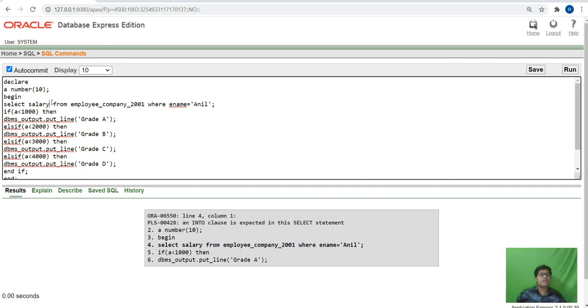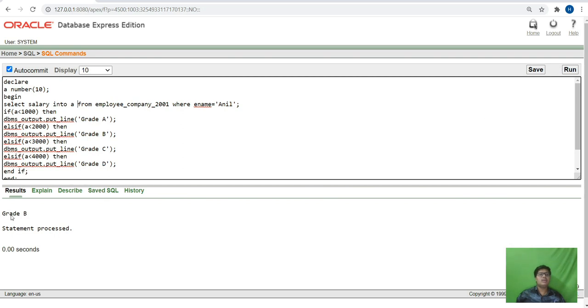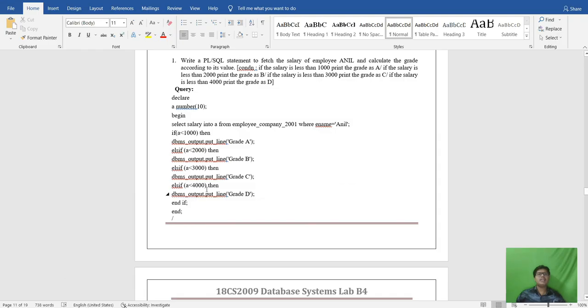Select salary into a from. Okay, we have to select salary into a from. Now when we run this, it will show grade B, means his salary is less than 2,000, so here it is showing grade B. So here we executed the first one.